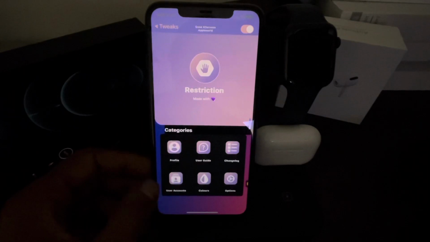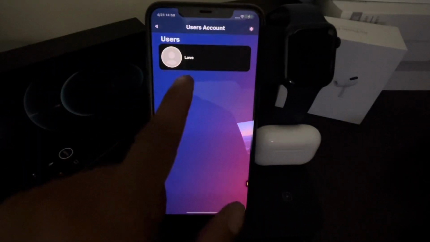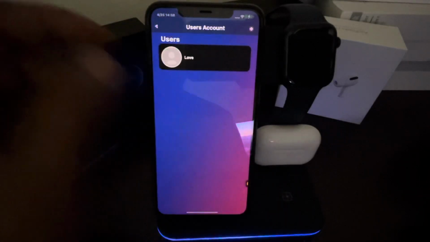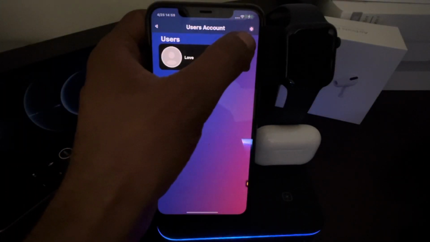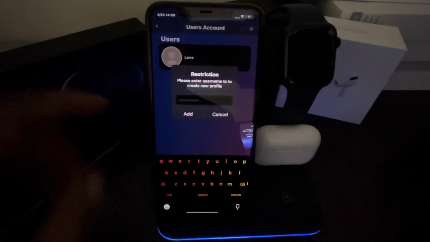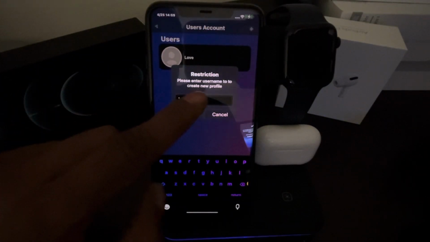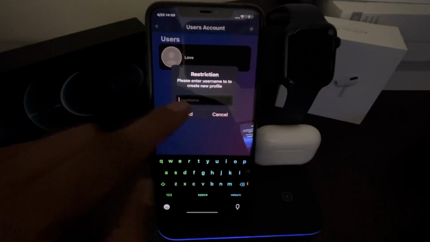Now right here where it says user account, if we click on it, as you guys can see, I created one user, and that's the one you see on my lock screen. But if you want to create more, I'm going to show you guys how to create. There is a plus sign on the top right corner. Click on that, and as you guys can see right here, this window will pop up, and it's asking you to please enter username to create a new profile.